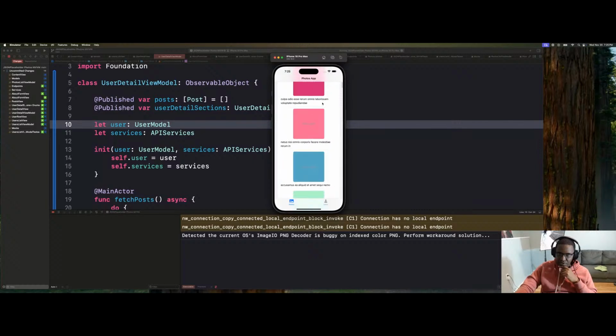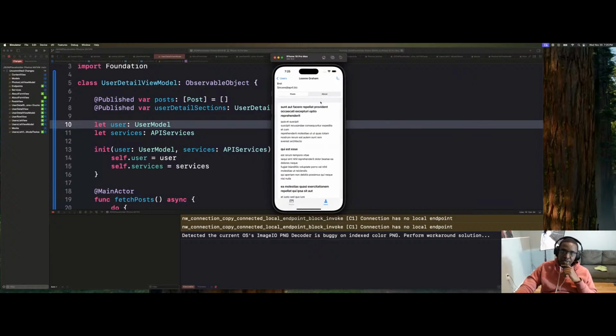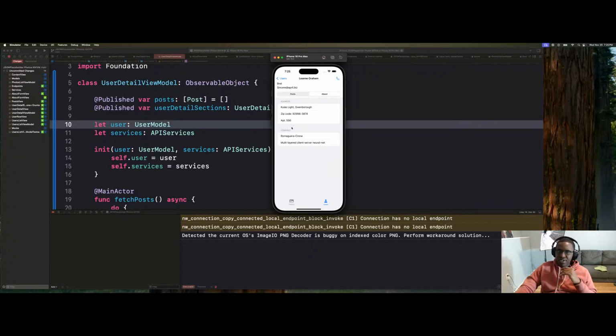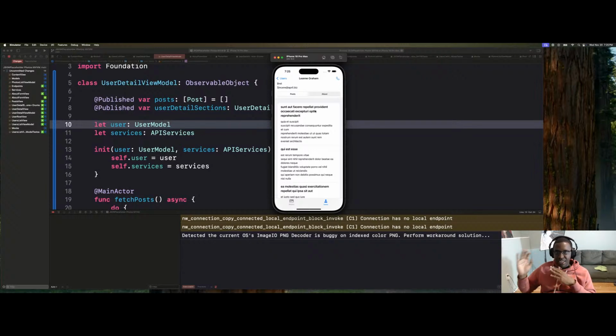So again, let's just do a quick run through our app. We have a photo section that uses the Photos API. We had a users tab that used the Users API. And the About section still uses the Users API, we're just passing data over there. But the post section, we actually are using a separate API. So right now, we're using three APIs all inside our app. So the next thing we're going to do in the next stream is whenever the user clicks on any of these posts, we want to show them the comments that are right under it. And we'll be able to do that by adding another API endpoint from the JSONPlaceholder API.